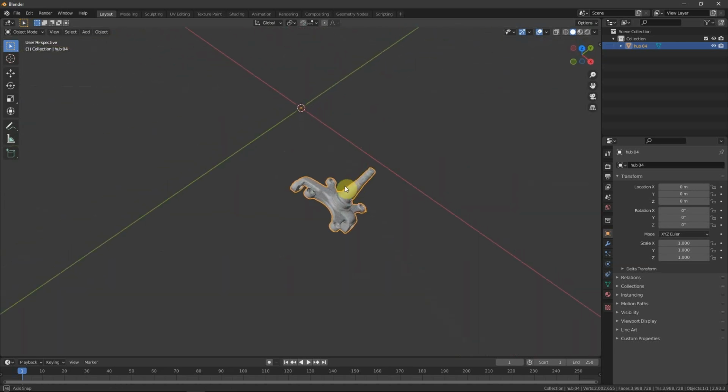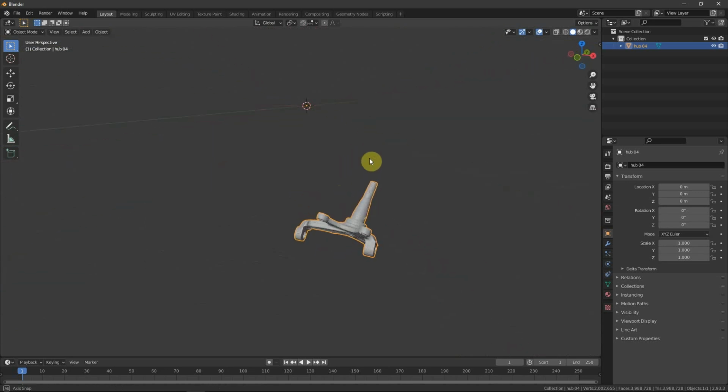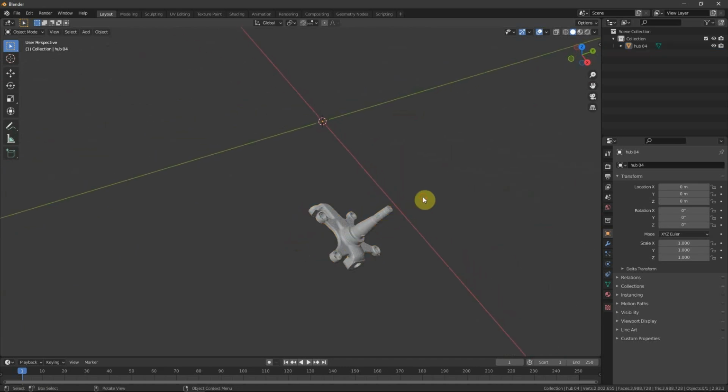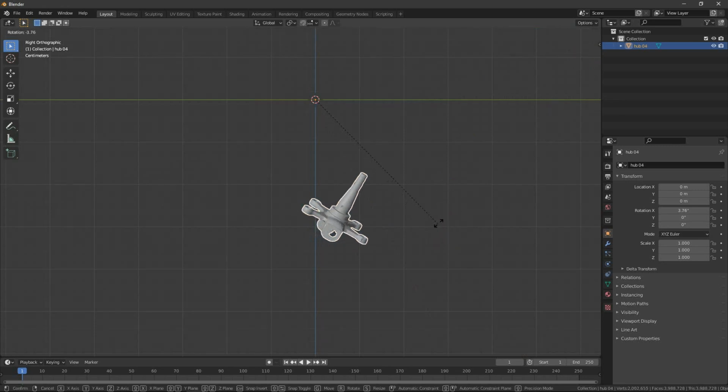So as you can see, the model is slightly off of the Cartesian points here, or the axes. It's right out the way. So the first thing we need to do is realign this, and that's really what I want to teach today, or at least give a demonstration of. So if we click the object, I want to move the origin. The origin is there, that little point, and I'll show you what I mean by that. If I go to rotate the object, it will rotate around the points where all the major axes intersect. That's no good, because it's just going to keep moving it around.